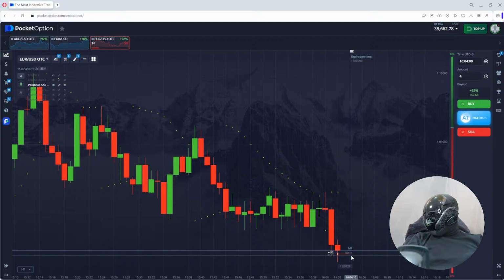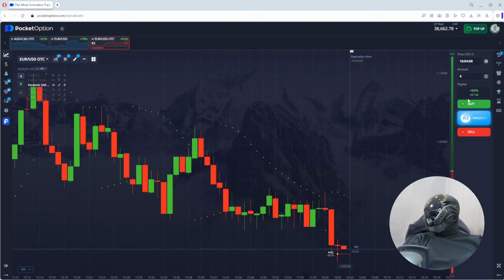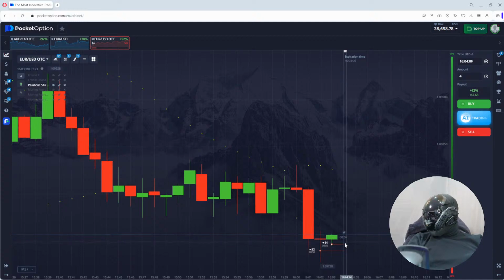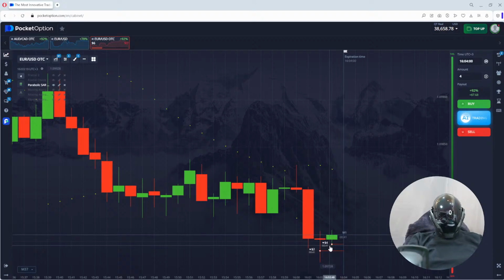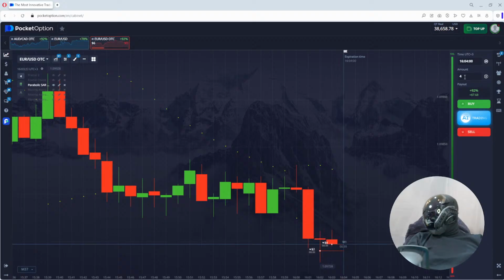So in about 10 seconds from now, you're going to see that the position is going to close at the end of the expiration and also at the end of the candle. That's super important. All right, so there we go. Right now, Parabolic SAR says that it should be a sell position. That's why at this candle it closed and we opened immediately another position for a sell. As you can see, these times match.